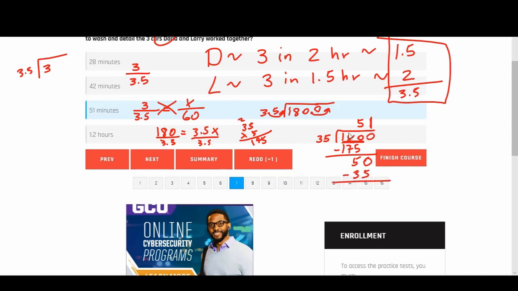And we don't have to worry about this remainder, because we can see our answer is going to be 51 minutes. Okay? So again, if you're dealing with long division and it's getting messy and you already have your answer, just stop. You know this is 51. You can see the answer is 51. Just move on. Don't waste your time working this out to however many decimal places, because you typically don't need to do that.